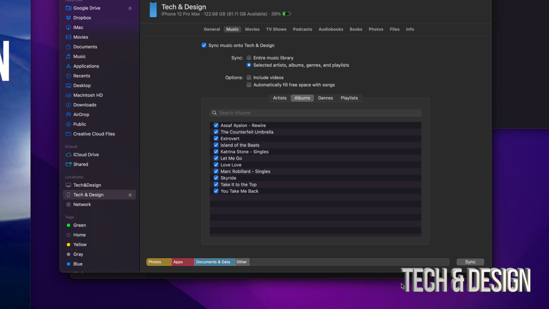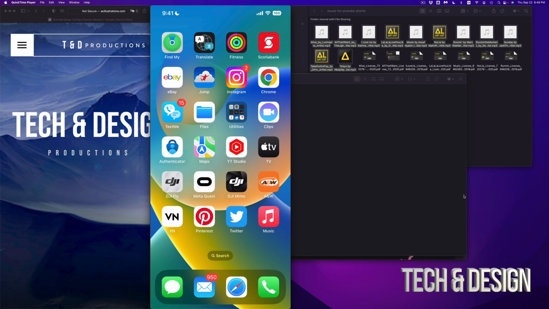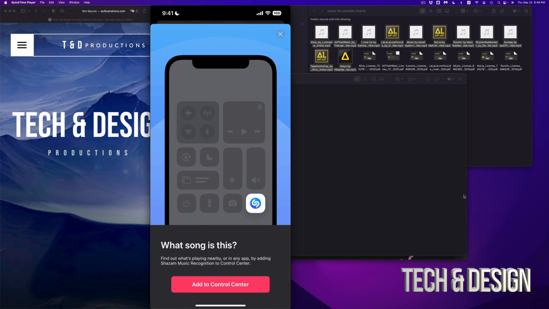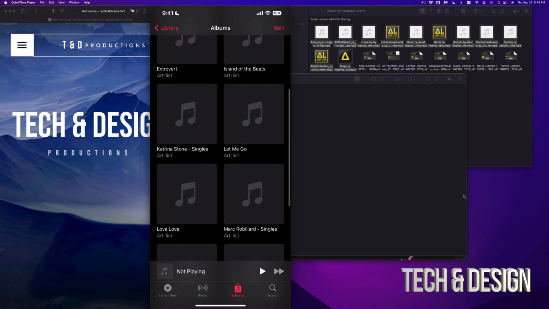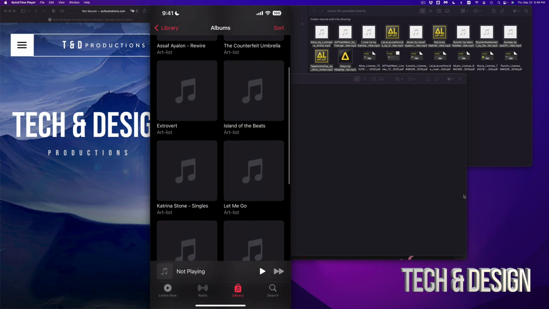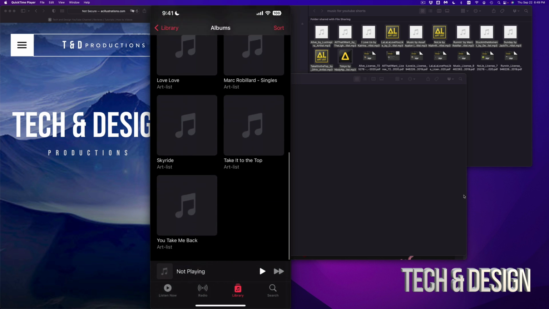We just transferred everything that we wanted into our phone. I have my music right there. I'm actually even gonna show you that right now. So here's my phone. I'm gonna tap on my music app because I just installed it. And let me just close that up. And here's the music under albums. It's only the stuff that I just synced and you guys saw me do it from the computer. And there you go. That's it for this video.